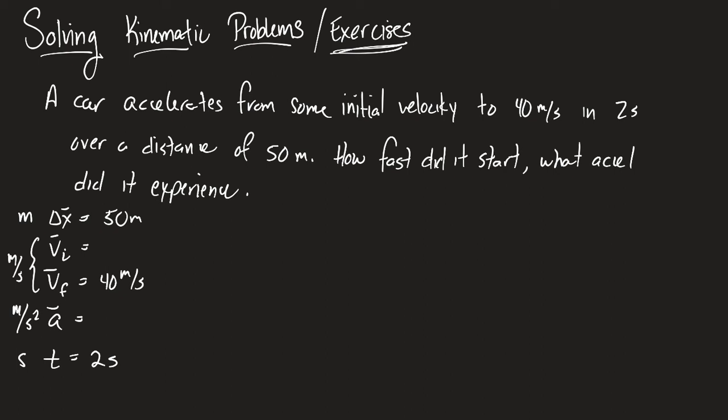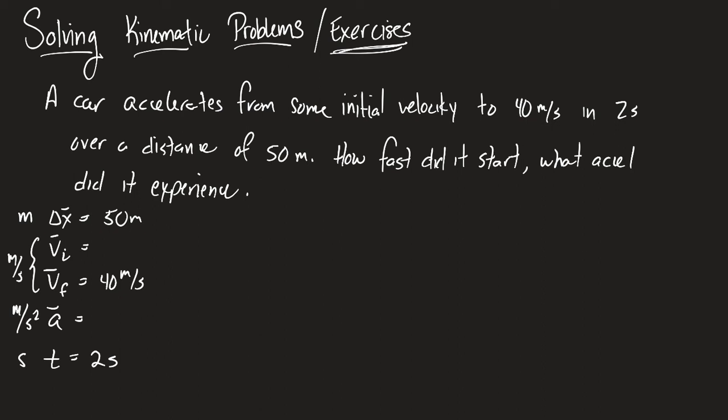Another aside, useful for your notes, is it takes 3 pieces of information to solve one of these problems. Every equation has 4 variables in it, so you need 3. If you don't have 3, there must be something else in the problem that's not clear, and you need to figure out what it is. That usually makes it a problem and not an exercise. But an exercise will give you clearly 3 pieces of information. Now your job is to find what's remaining.